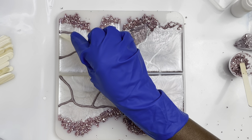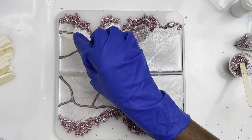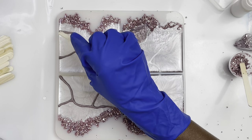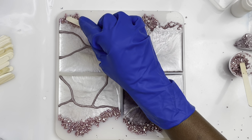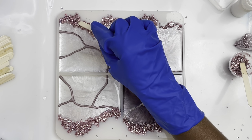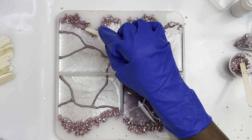Now I have a little glass right there. I don't know whether that's a glass or not. I'm gonna leave it alone, because if I don't, messy mess I will have.